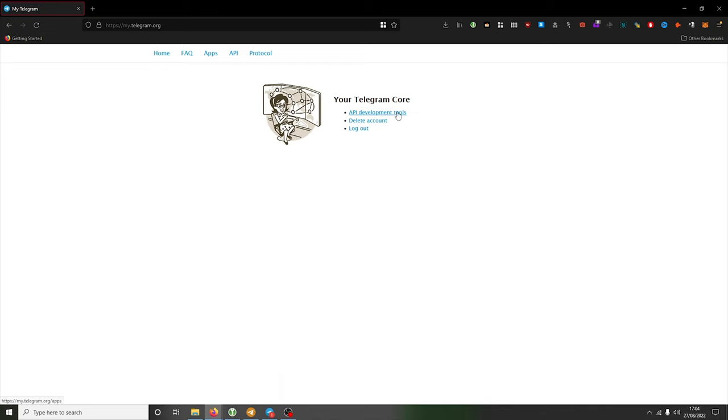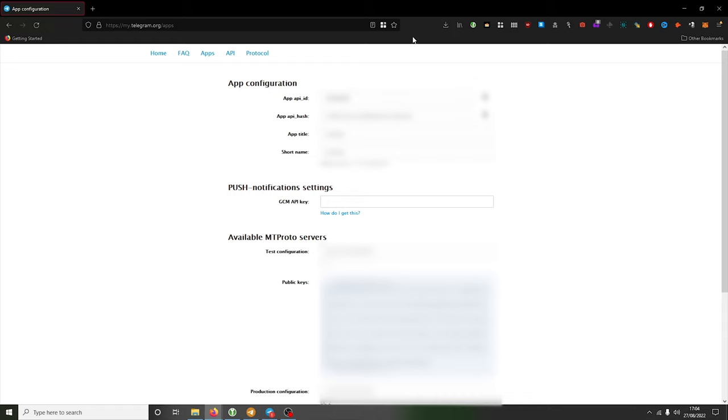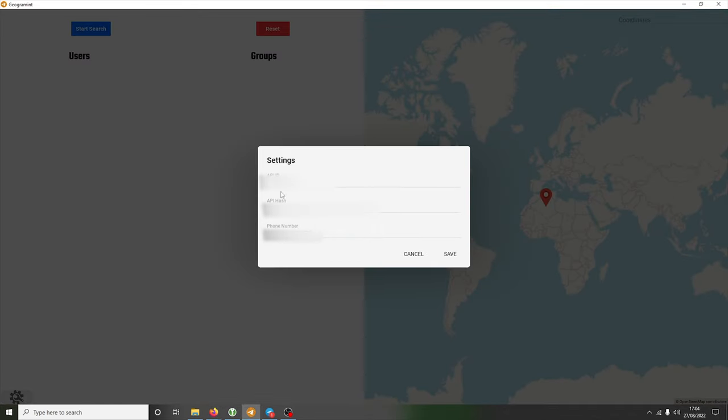Once you get to this page, we're going to click here, because I am going to blur all of this out. But first you need to create. You will get a page that says create. Just throw in, you can put in any names you want. It's going to ask you for a website URL for your app. Just put in telegram.org, that will work perfectly. Then eventually you will get here to the API ID and the API hash, and this is all you need. This and this. So what you do is you copy this, we will head back to our tool in the settings, and you will paste it in API ID. We will go back.